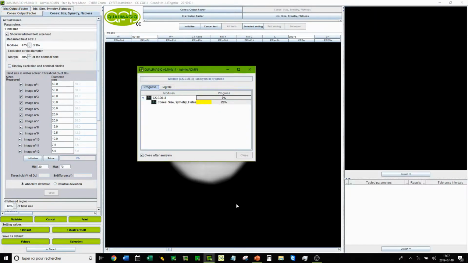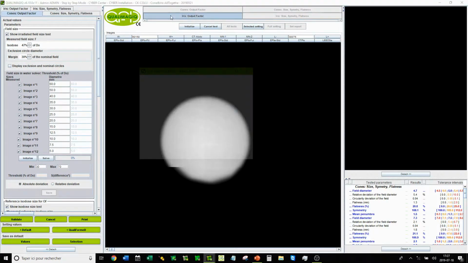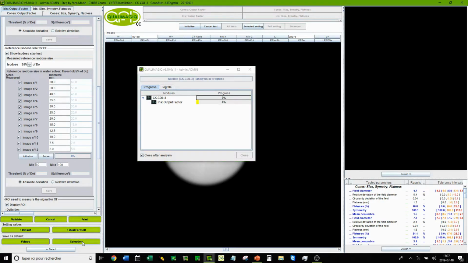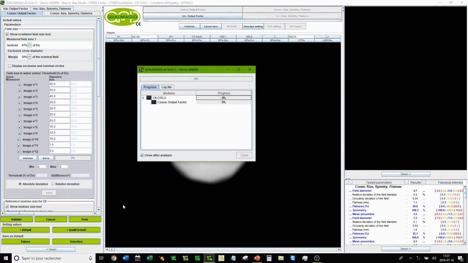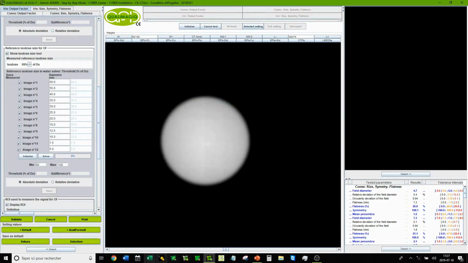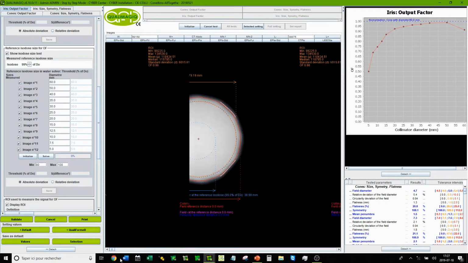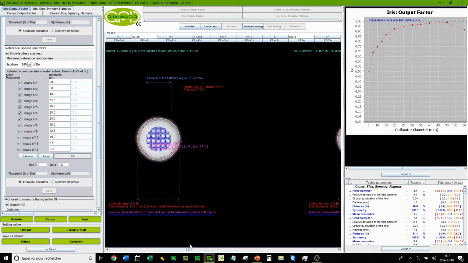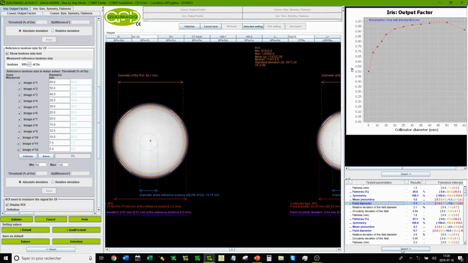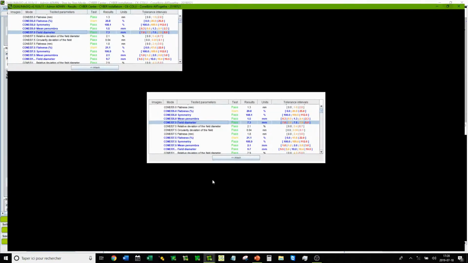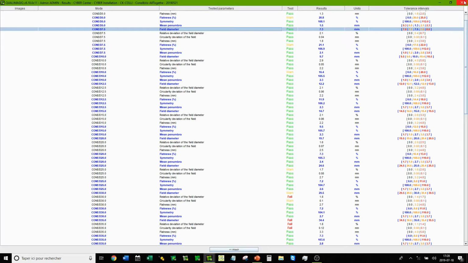Next, do the same for the cones. And then for the output factors for the iris and cone collimators. All measurements have now been made. You can see all details of the calculations, all of the signal extractions overprinted on the images. Here we see the two output factor curves as well as all of the results, which are indicated here. This is to show you how the analysis is carried out.